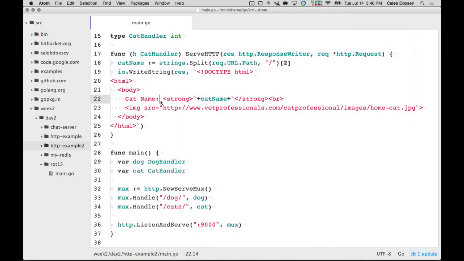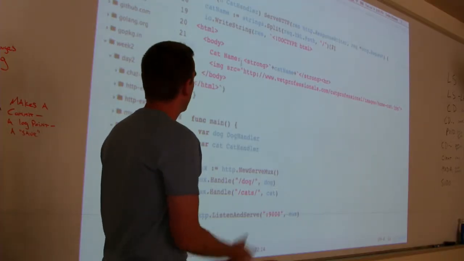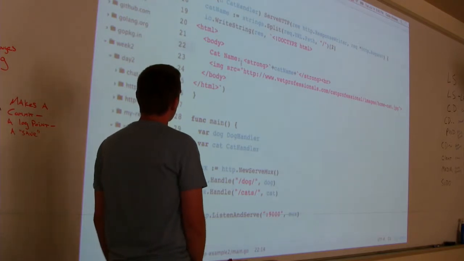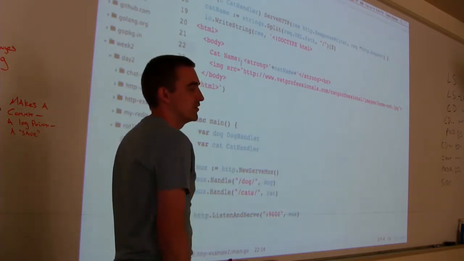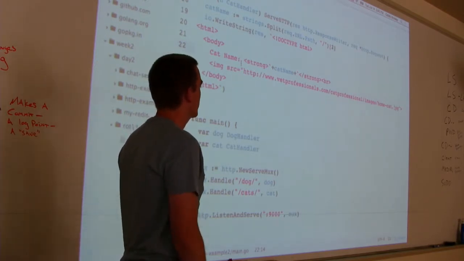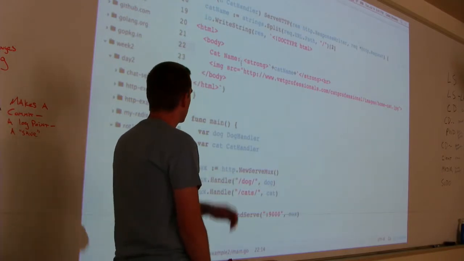So how would you get the name in a way that wasn't susceptible to cross-site scripting? Or we'll learn that later. Well, you do strings.Replace: this less than sign with ampersand LT, and greater than sign with ampersand GT, semicolon. And you replace double quotes with ampersand QUOT, semicolon. And yeah, you replace all the characters that could potentially cause problems. Or you can use the template library, which we'll see later.